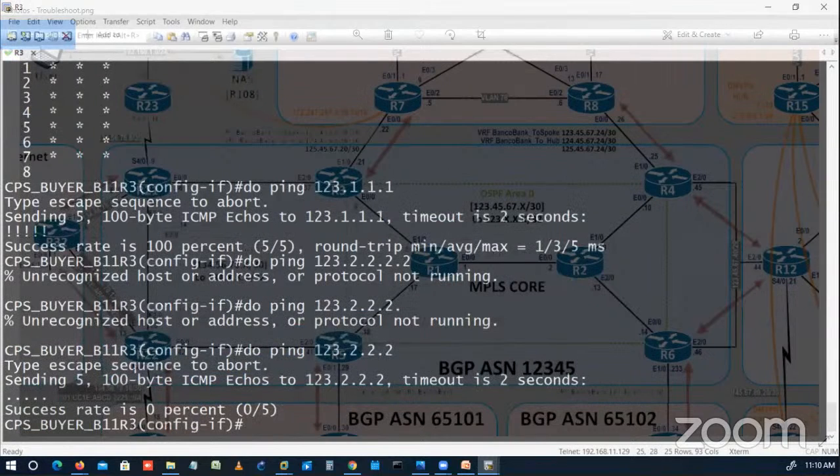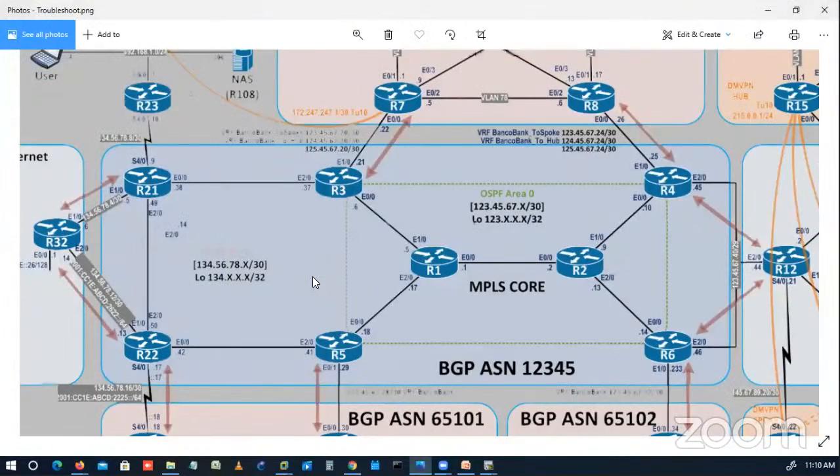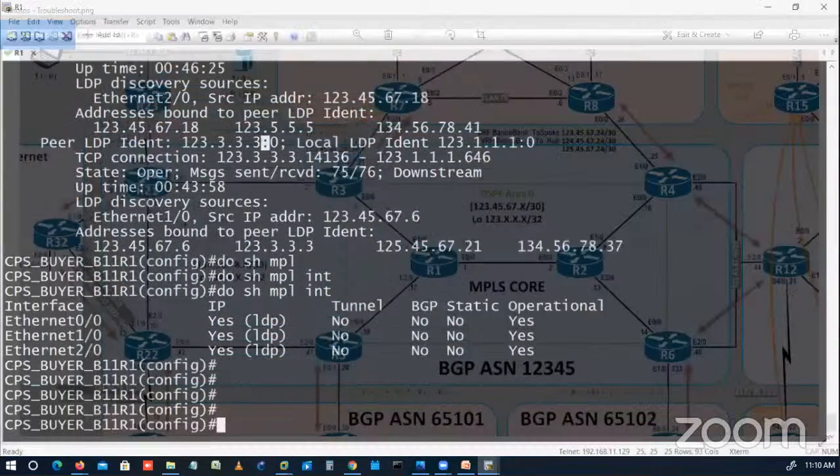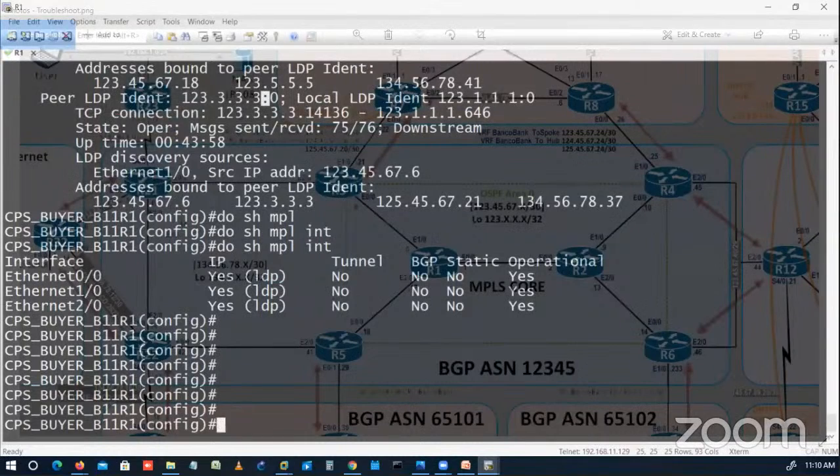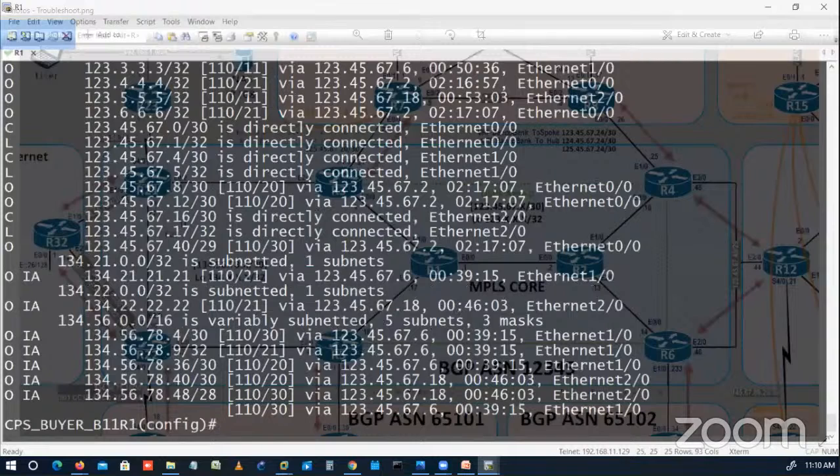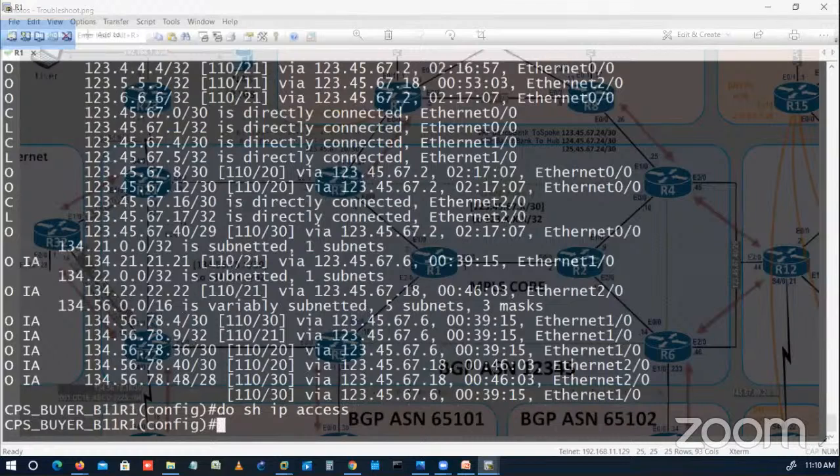Okay, so let's go to R1. We'll verify what issues we can have there. Okay, so do show ip route. We have everything here. We have all the routes for the reply routes, right? Now let's check the ACLs. Maybe we can have ACLs here. But we don't have any ACL, because if we had an ACL, we should get an A in the traceroute, right? But still we can verify with show ip access-list. Yes, we do not have any ACL.